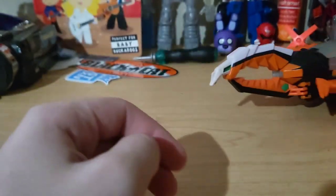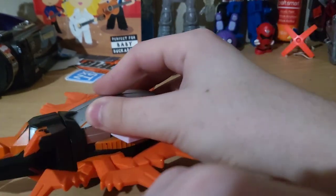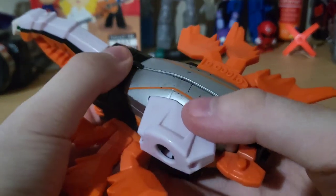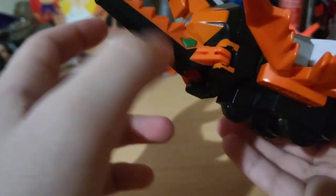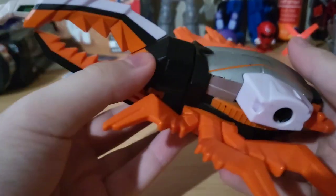His gimmick is you see the wheels, you roll him, and his head spins, which happens in the Japanese version and in the show. But in the Japanese version, there's a lock here so you can stay in place for all the combinations. This doesn't have that. There's no lock.